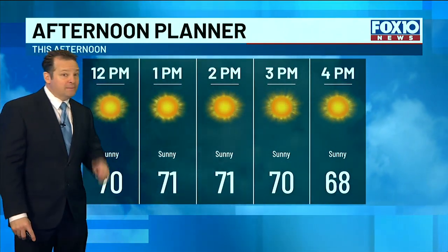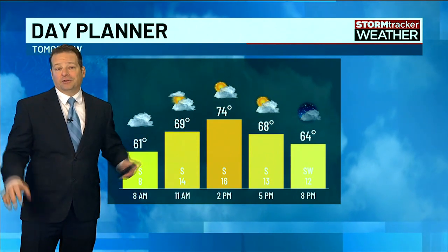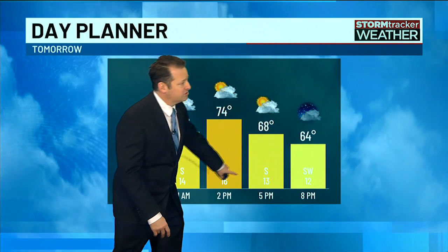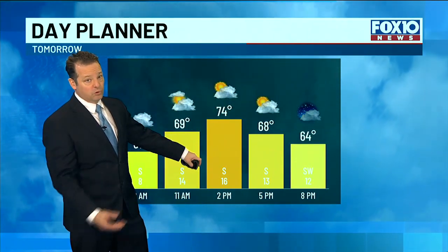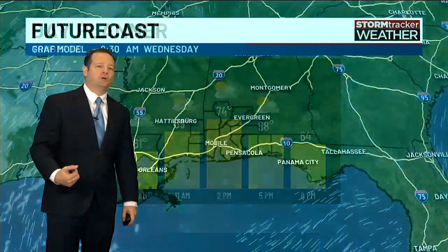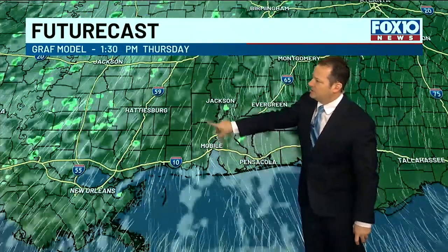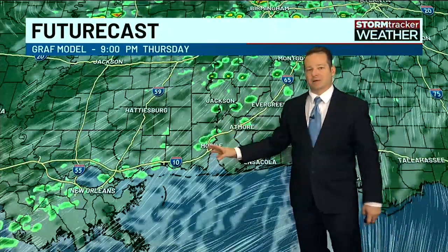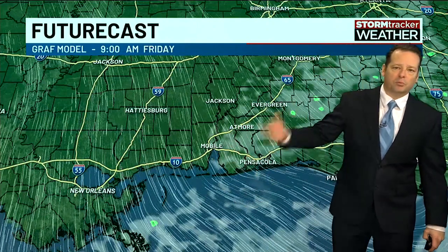It's Wednesday — you may be stuck at work, but get outside for a little bit at lunchtime. It is going to be very enjoyable this evening too — temperatures very comfortable. A light jacket needed as we go into the later part of the evening. Tomorrow looks terrific as well, though there'll be a few more clouds and it'll turn breezier — winds out of the south at 16 miles an hour and gusting higher. Mid-seventies in the afternoon. We could see a sprinkle or two tomorrow — the rain chance is only 20%, not going to be a big deal. You'll notice the clouds and the breeze more than anything else. It'll be windy on Thursday and also on Friday.